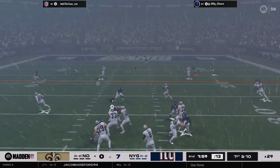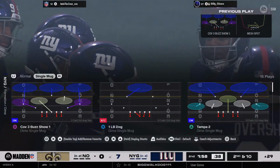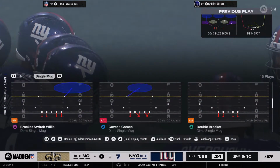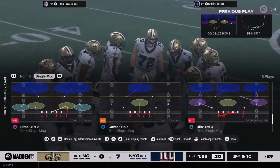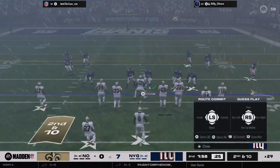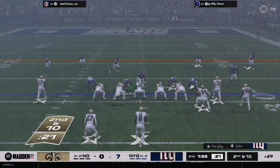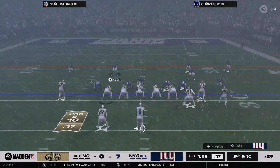Purdy going to put it up again, that one down the field, but they cannot connect. It's incomplete. The pass intended for Xavier will get it, and that will lead to a second down. The offensive struggles just continue to show up time after time here in this first half. It's going to be hard to sustain drives when you continue to put yourselves in holes on these early downs like they did here.